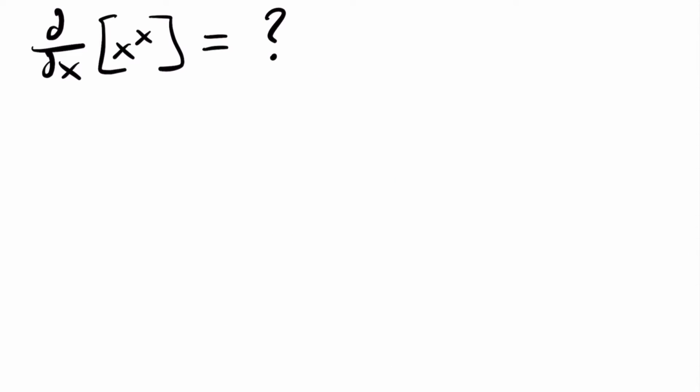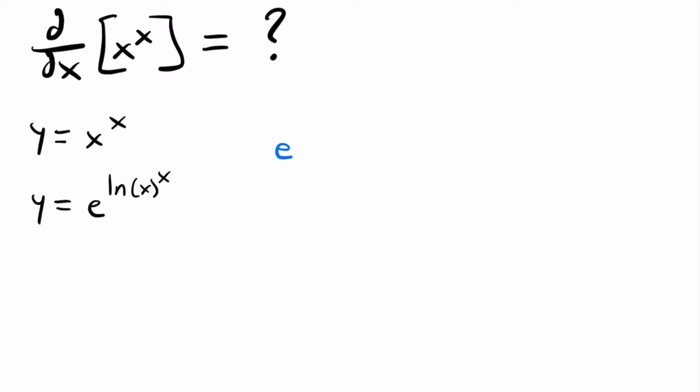So once again, we're going to start off by letting y equal x to the power of x. And now this time we are going to use the properties that we know for e and the natural log of x. So if we change our function here and we write y equals e to the natural log of x to the power of x, that is an equivalent statement to our original statement here.